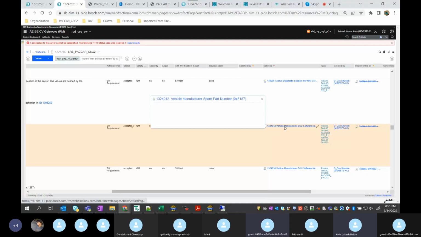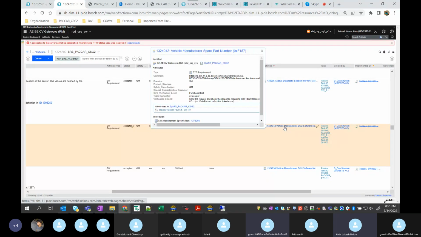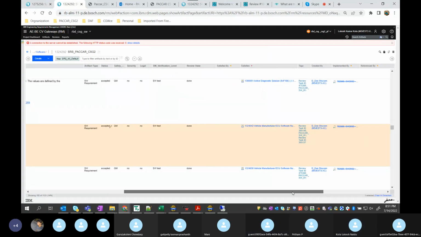That's what I was telling, bidirectional traceability. If you click from the software requirement, you should be able to go back to your system level requirement. So this kind of bidirectional linking should be there.